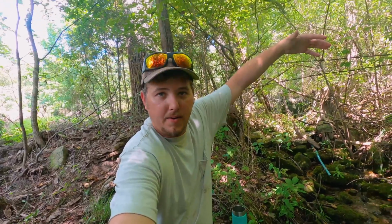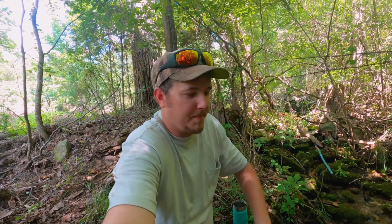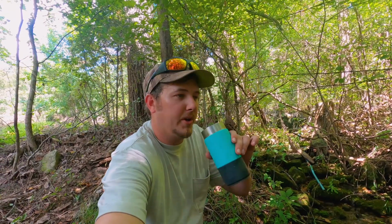There's an old house place right there with a cedar tree that's this big around with barbed wire running right through the middle of it. So you know it's been there a long time. And I come here all the time and drink my water out of the spring here, and I'll often think about how many people, whether it be pioneers, Indians, homesteaders, whatever, trespassers, turkey poachers, have sat right here in the same spot I'm at and just got a refreshing cold drink of water.